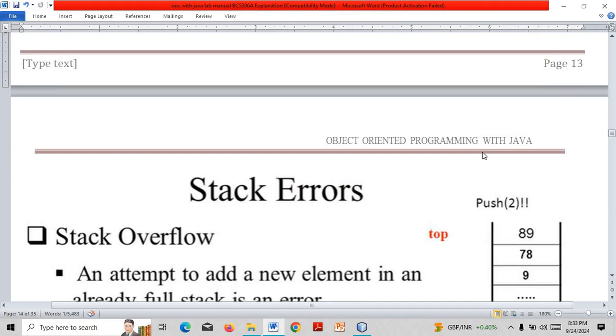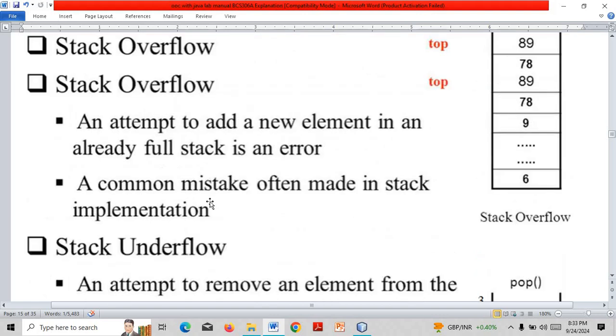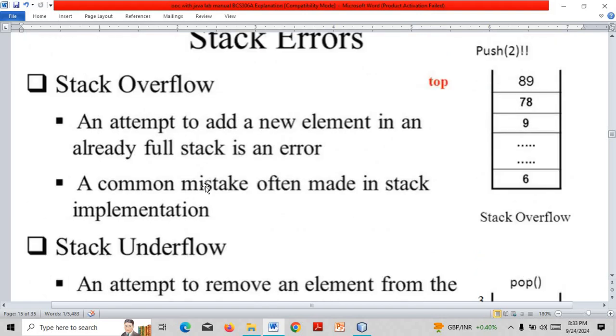This is the graphical representation. And we pass through here two situations. One is stack overflow and the other is stack underflow. During these two situations, possibility of getting errors, those are called stack errors. If there is no space at all and I am trying to add, then an overflow situation comes. In this stack no space at all, already I have added these many values. I am trying to add one more value here too, no space, so stack overflow situation comes here. That is what the error is. You try the program to handle this error also.